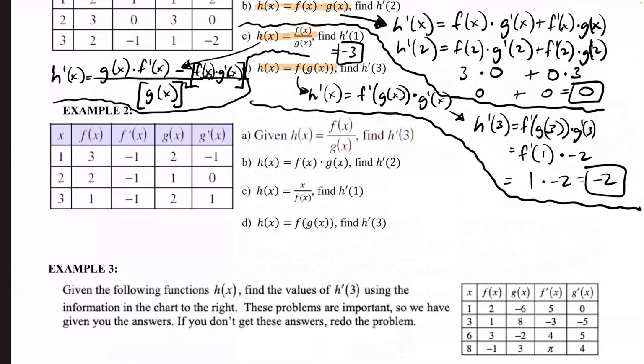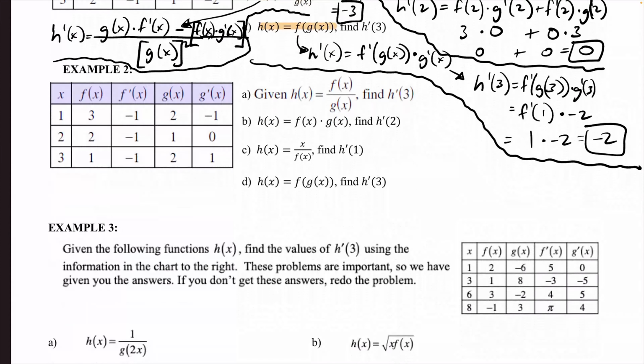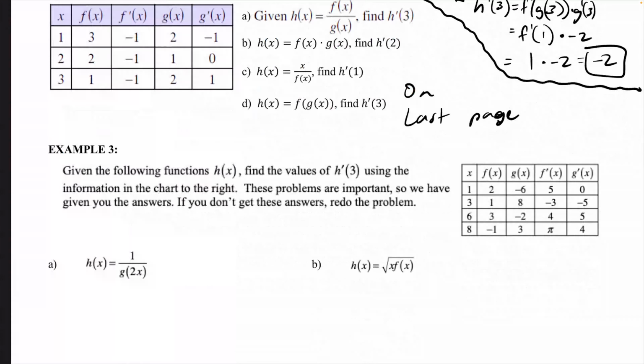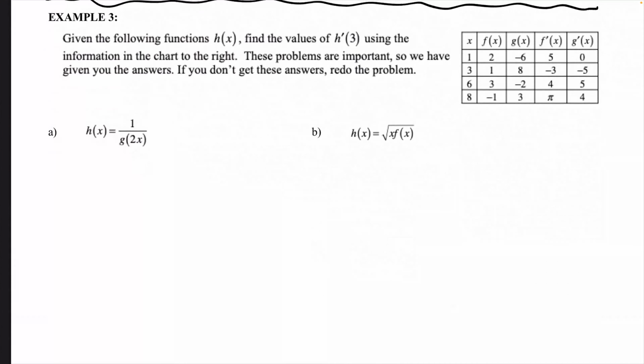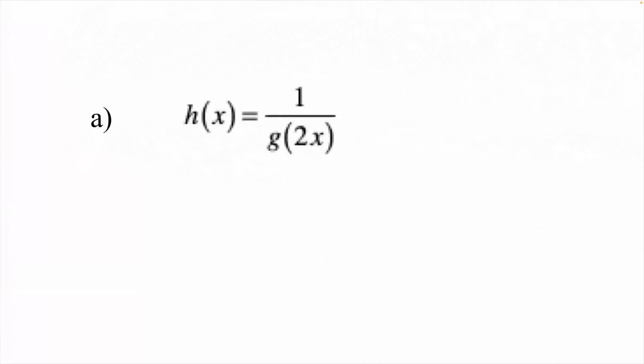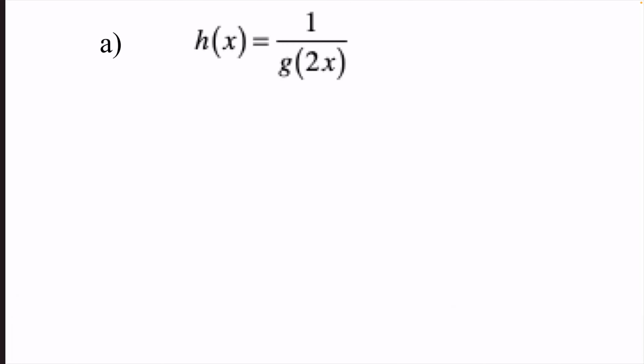Let me just write a little note here. On last page. Okay, so now we have a new table. So now we have something a little more complex than what we've been doing. So right now, I'm not even worried about the table. I just want to find the derivative of that, all right?